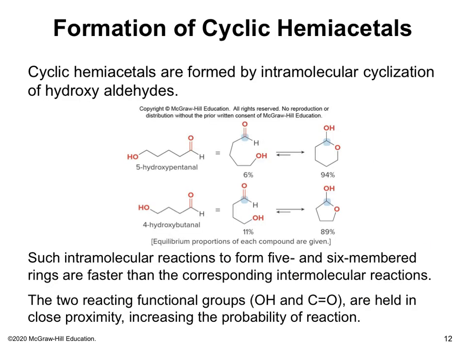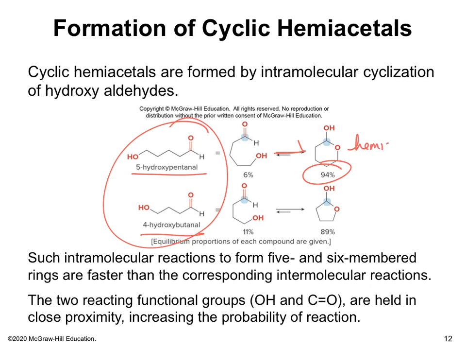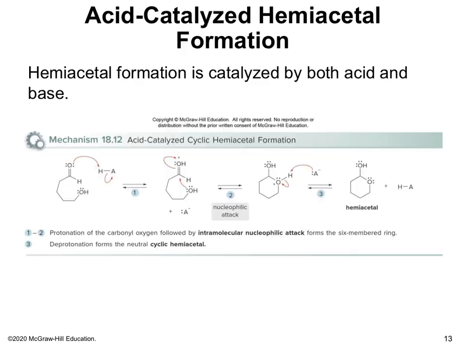And so you can see that these hydroxyaldehydes are not found in nature as the straight chain. They're going to be 94% found as the hemiacetal. And it'll be a cyclic. And the reason why this is important is because this is what you're dealing with your sugars and your nucleotides in biological systems. And this is just showing you the intramolecular attack.